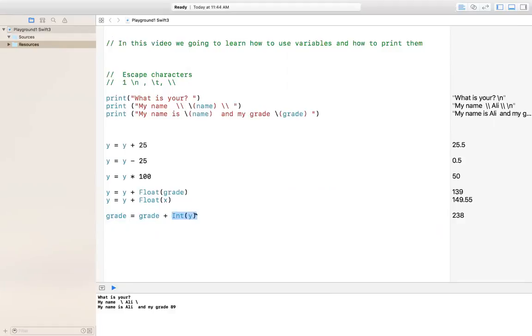You're taking a big number and converting it to a small number, and sometimes you lose values. So you need to be careful of this. It's usually the other way around: you change an integer to a double and then assign it to another double. So that's how you manipulate those values. Now, there are, of course, other things. You have the division.